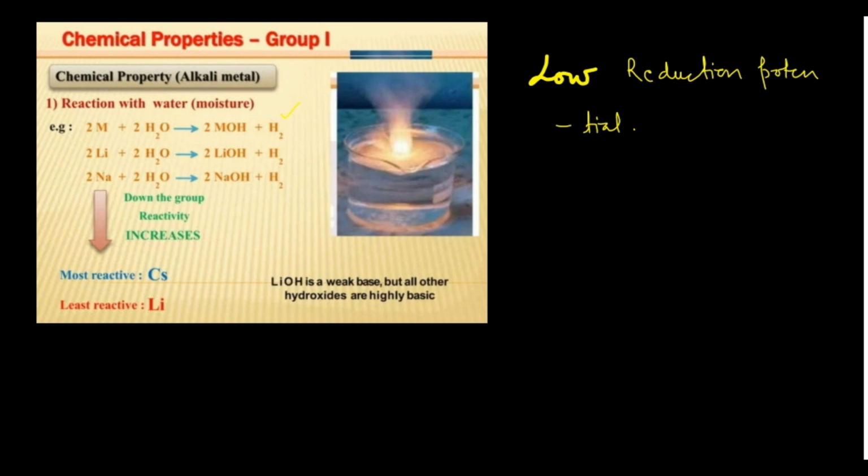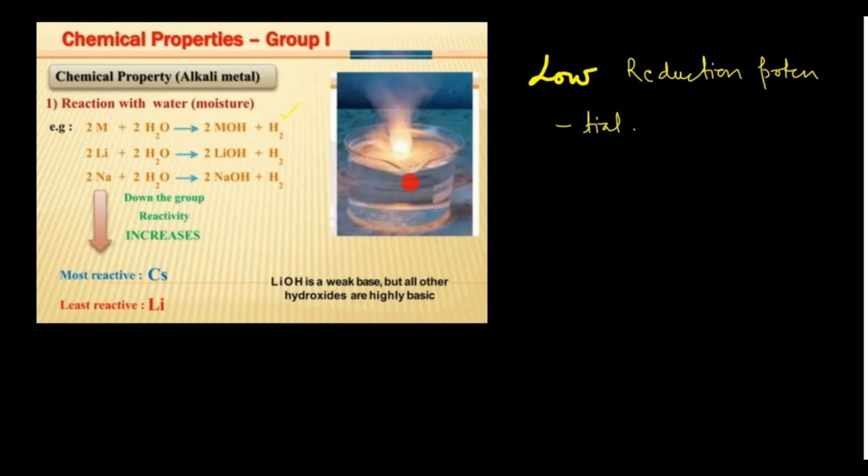Lithium is only slowly attacked by water at room temperature, and it should be remembered that although lithium reacts very slowly, it liberates more energy when it reacts with water. Sodium reacts rather vigorously, and potassium catches fire when you put it in the water. Rubidium and cesium react very explosively, so such reactions cannot be done by students in the lab.